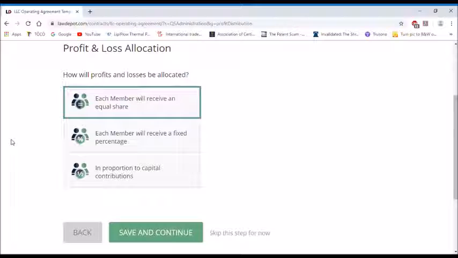I wish there was an option 4 here, as designated herein, where we would lay out some kind of grid or chart in which it doesn't correspond to any of the 3 options given. Not an equal share, not a fixed percentage, and not in proportion to capital contributions. This doesn't discuss sweat equity. What if the sweat equity and the patents turn out to be a lot more important than the capital? There's a lot of reasons why I wish they would have put a 4th button here with some kind of text input box as indicated in the following chart. But they don't have that.